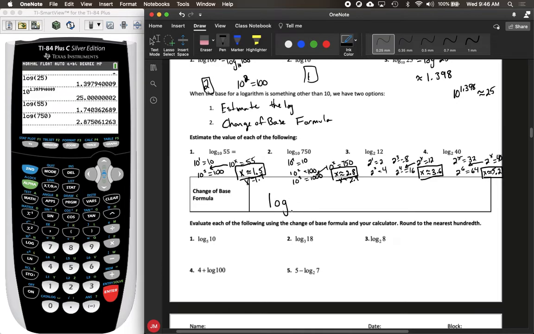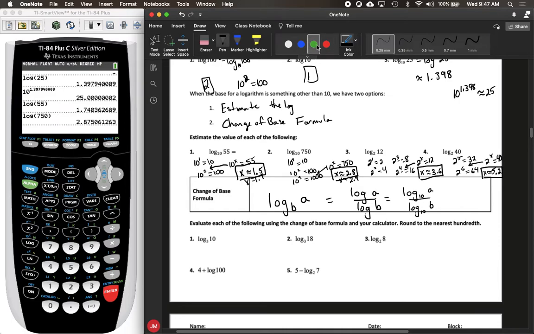So let's say you were trying to find log base b of a. It actually turns out that you can find that by taking the log of a divided by the log of b. And when I write those, I mean that you're taking the common log. In other words, log base 10 of a over log base 10 of b. This formula allows you, using log base 10 or the common log, to find logarithms that would not have been available to you otherwise.